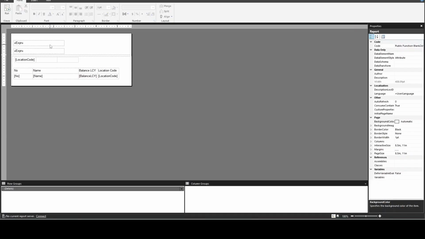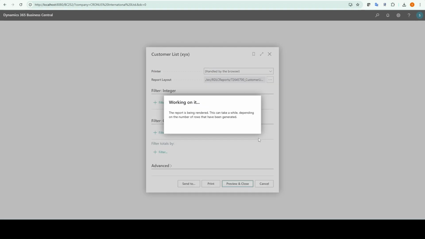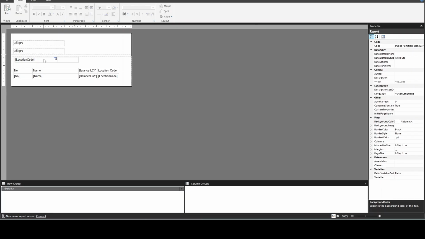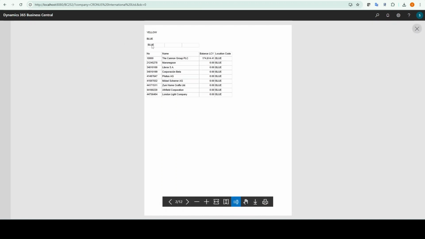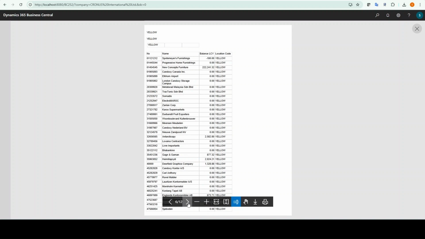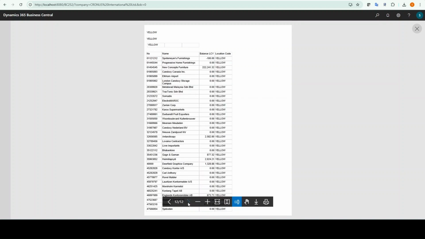I'll have to explain why we need set data, get data, because of multiple fields only. Okay, preview. Because for newcomers, with set data, get data, there is a lot of confusion about why we need this. That really helps. Okay, so first one is a blank. So I go here. So I get blue here. Green, green, red, red, white, white. Again, sorry, yellow. The next blank again, blue, blue, yellow.